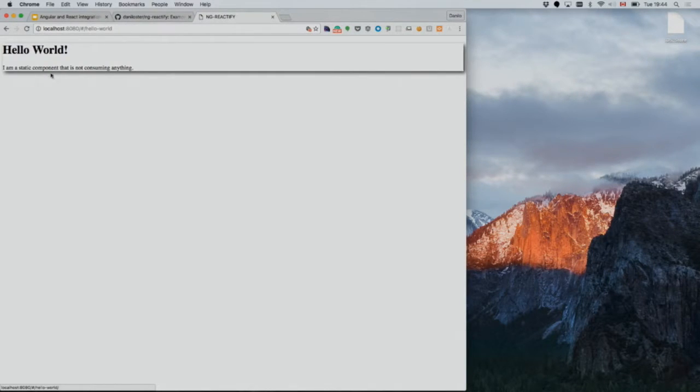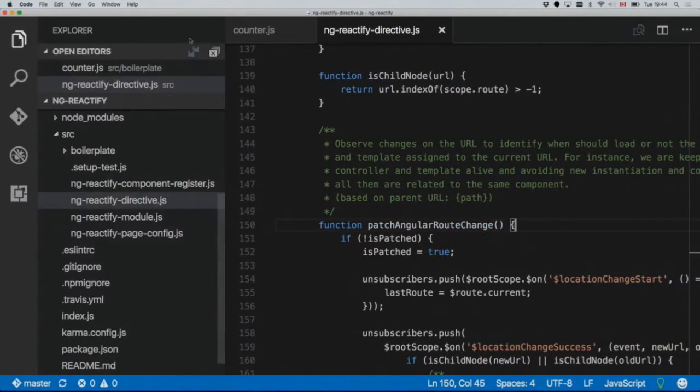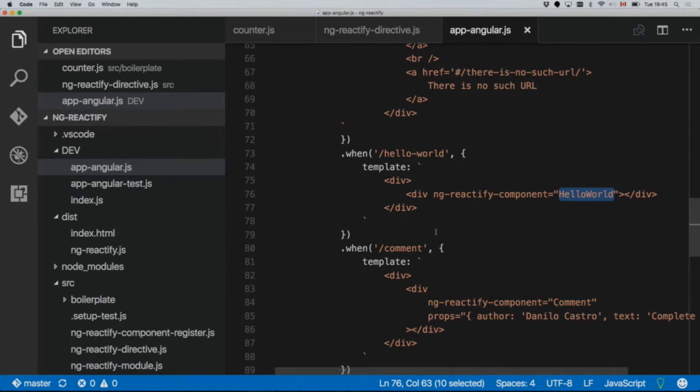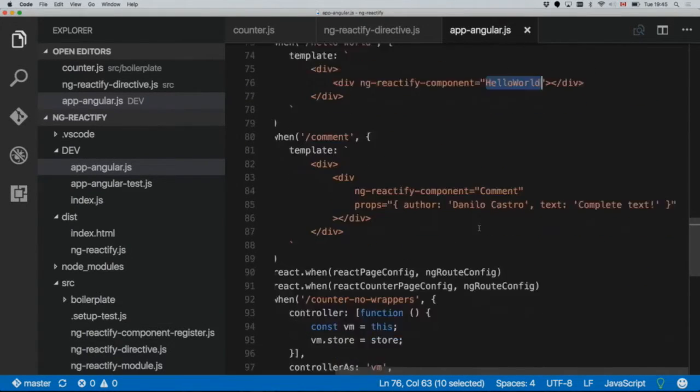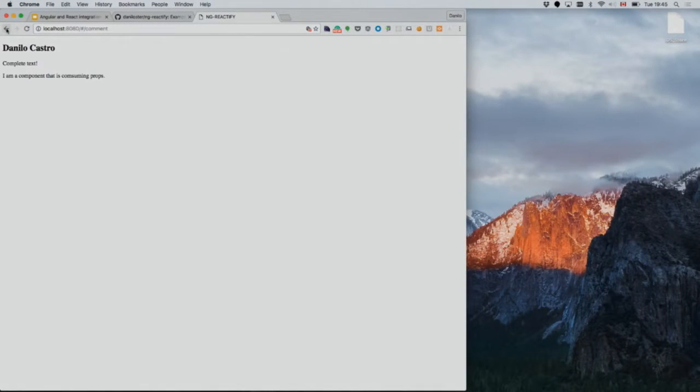Okay, so this is the hello world. This is the component. As you saw here, I have my name and some text that's been provided by this. I have the pages as well here. And the first time, I'm already showing the home, because in React, I map the default index to show the home page.